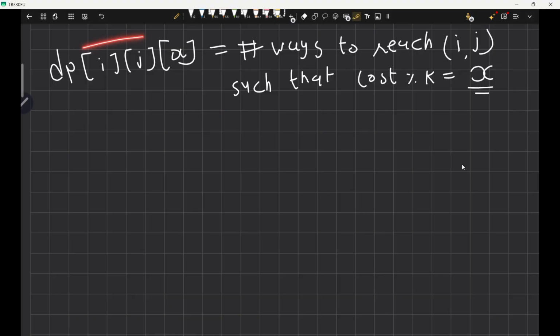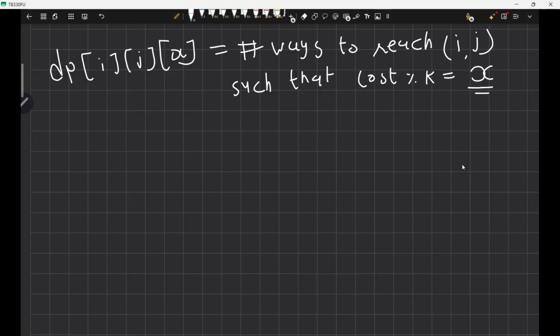So this was just for grids, and this is the extra state. You have to count the answer, right? So that's how you found that you need an initial state. And what are the transitions? So transitions are again very easy.